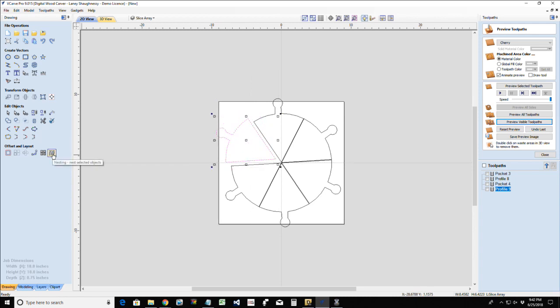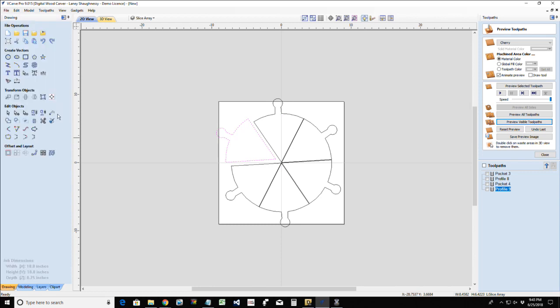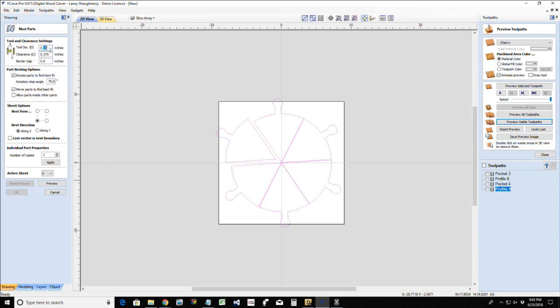It might not even be possible to cut all six of these parts out of one 18 by 18 inch piece. So we might have to cut them out of individual blocks, which is easier for me. I don't have to glue up an 18 by 18 inch panel. I can cut these out of individual 6 by 8 boards, right? But if we were cutting them out of one panel, that would be the more difficult way. Why am I showing you the difficult way?